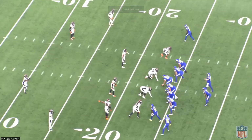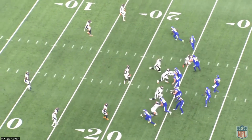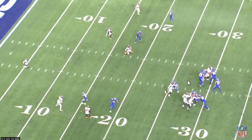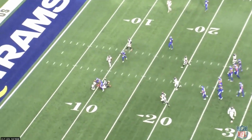Just in case I don't see a ton of pass reps, one of the things that I have seen early on in this game is that he is identifying the correct defender who he needs to be assigned to, and he does get square so that he can help out if the double team doesn't get to the defender. He does a good job there of cleaning up as well, opening up the field for Mayfield.